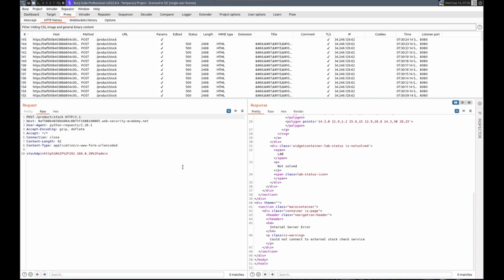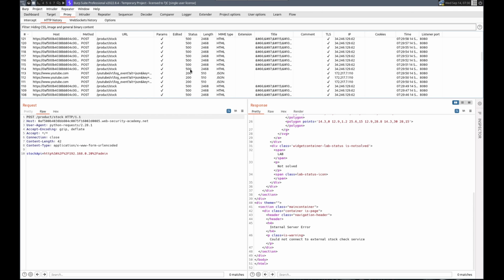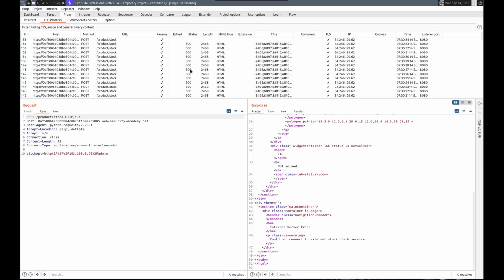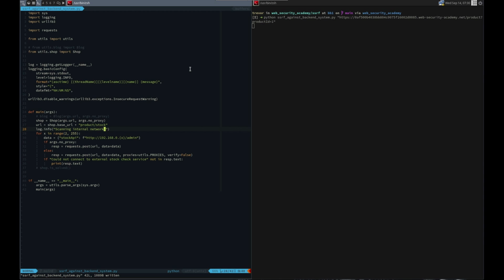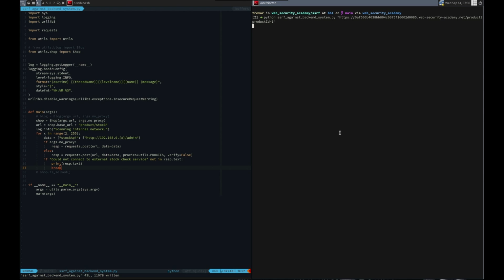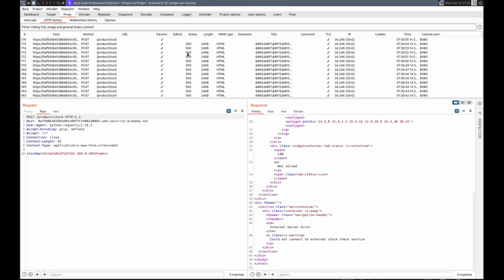That looks pretty good. But we don't have an exit. We could do a break right here so it doesn't continue on. If we get anything, we'll stop. This is kind of slow, if I'm being honest. I wish this was a little bit faster.